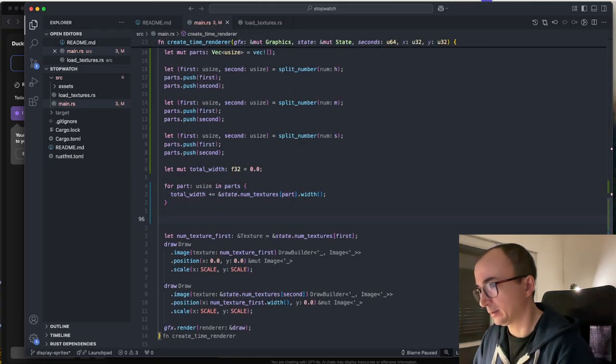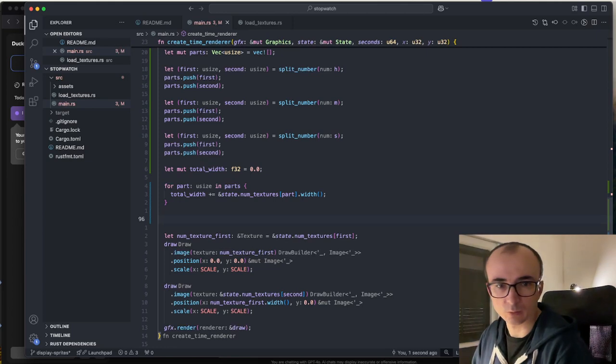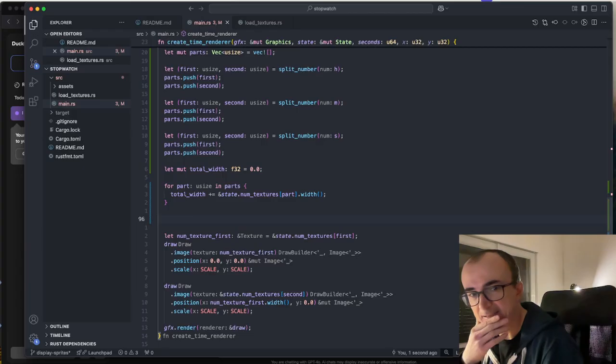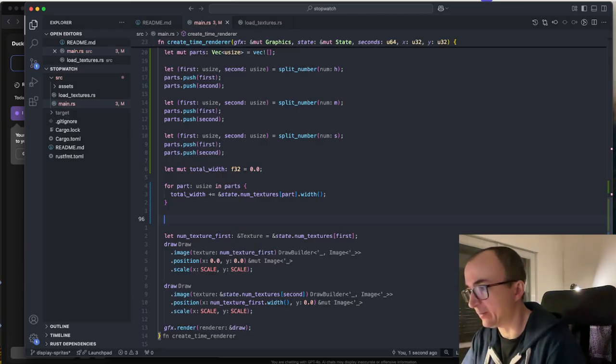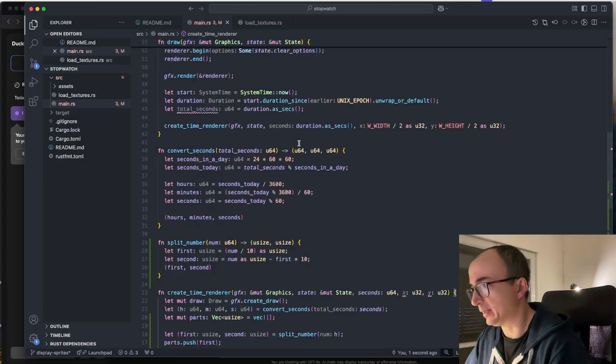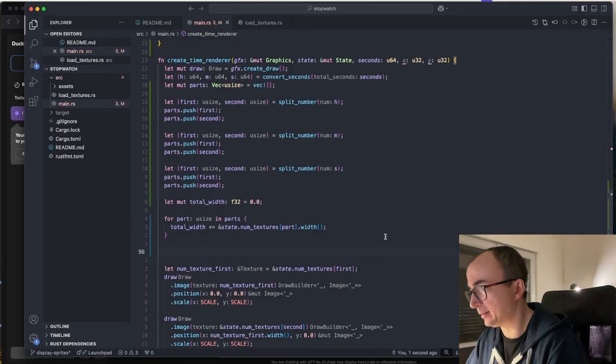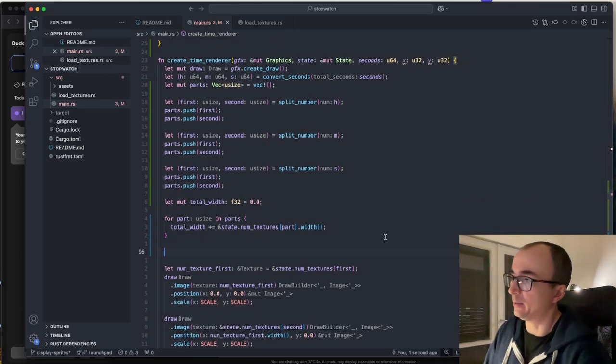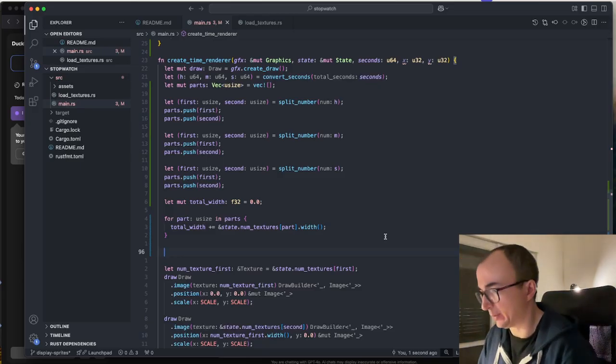Okay. And now I have a width. It means that I know the coordinate of the first letter, and actually I don't know it for now, but I can calculate it.